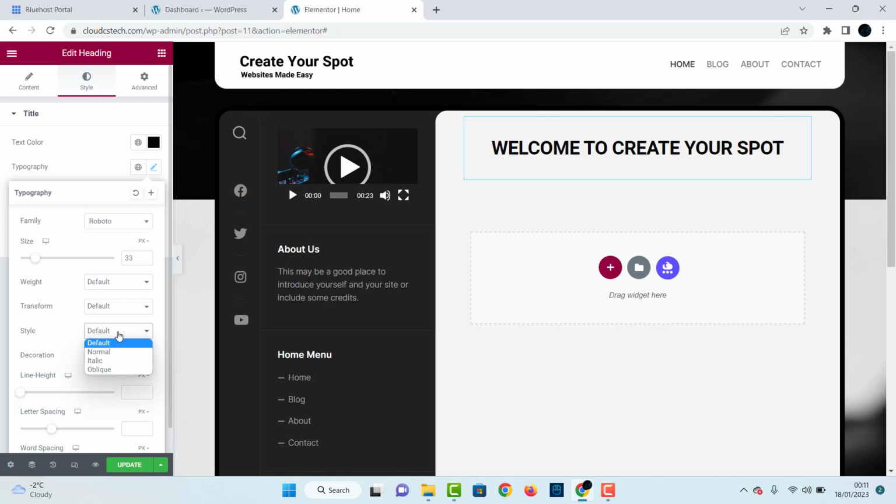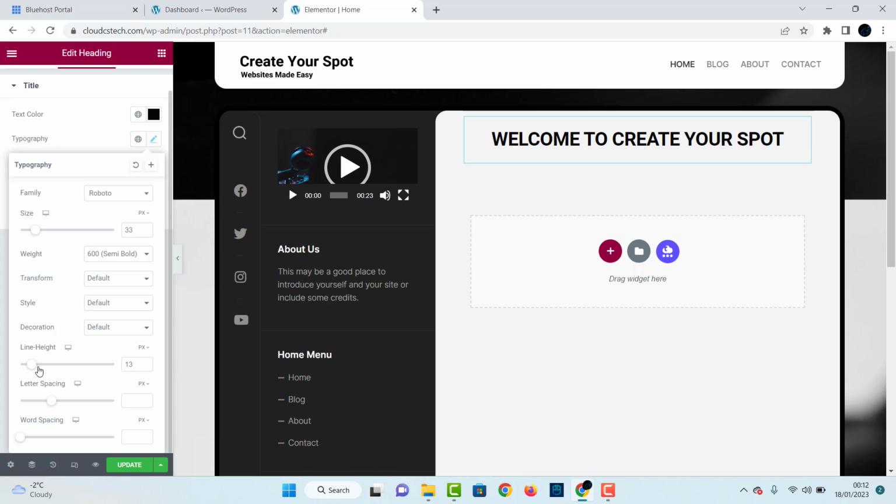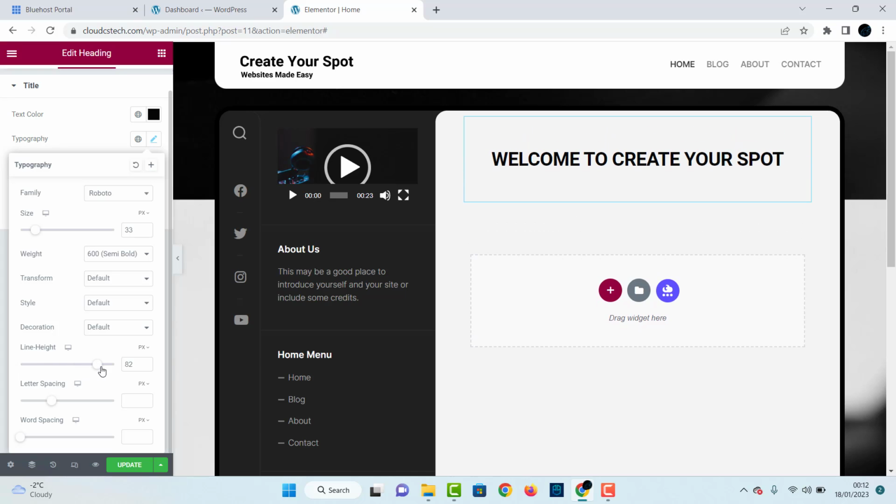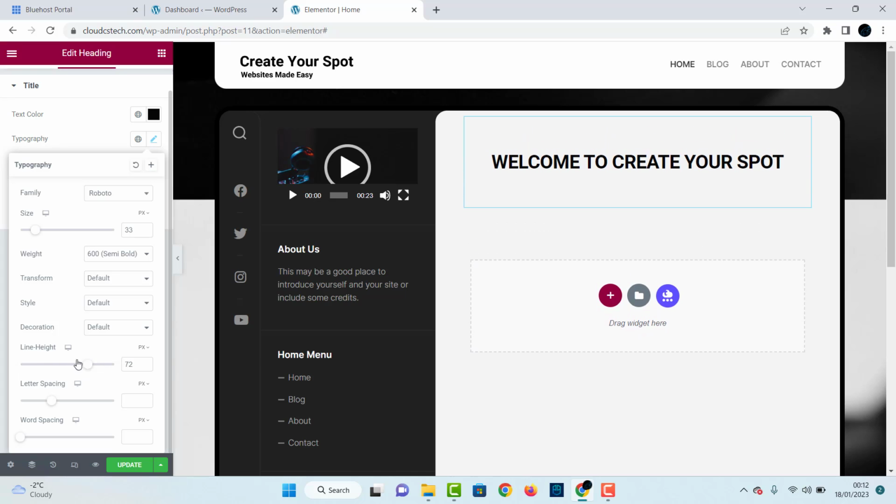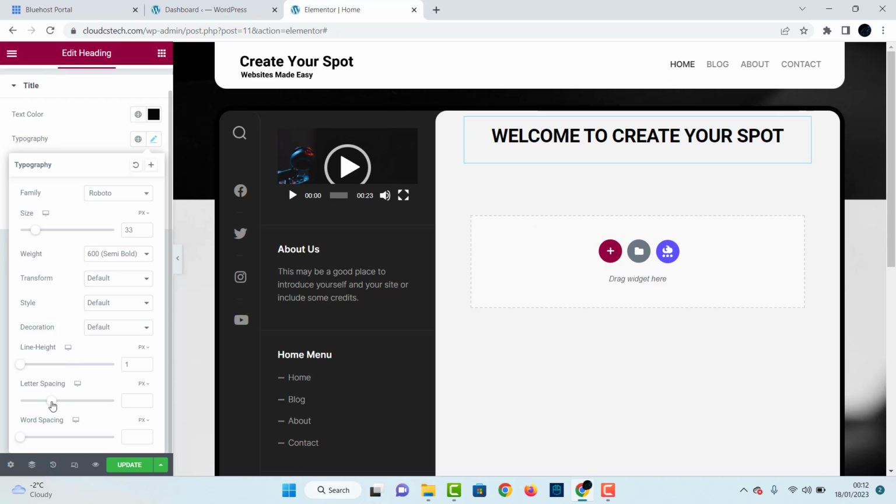Apply style, add some decoration, change line height, change letter spacing, and change word spacing.